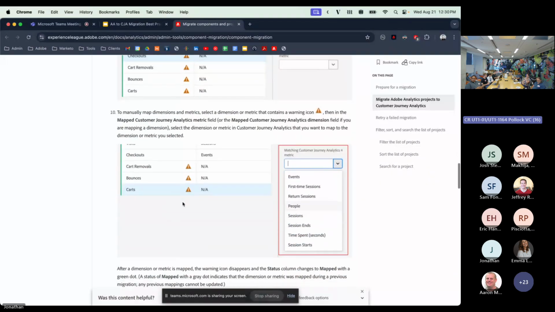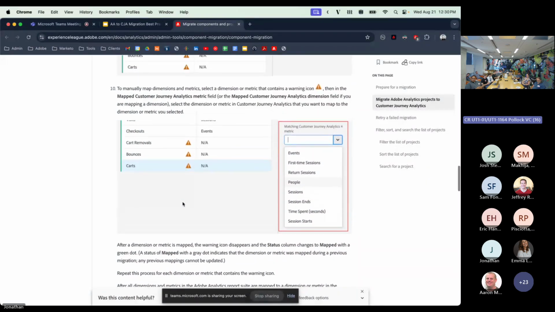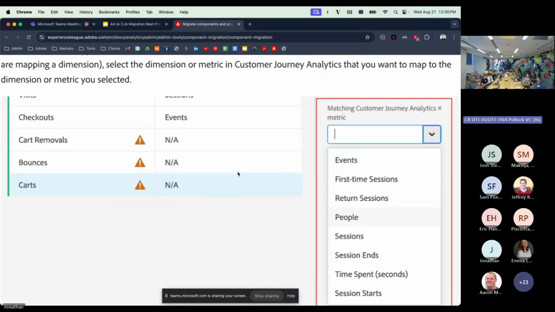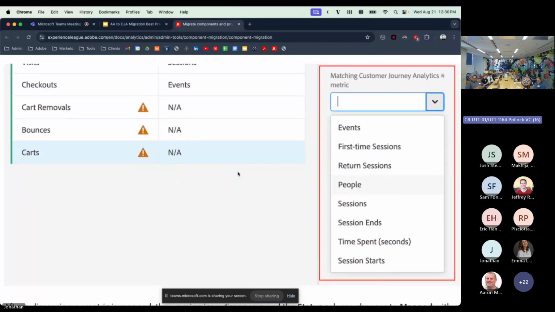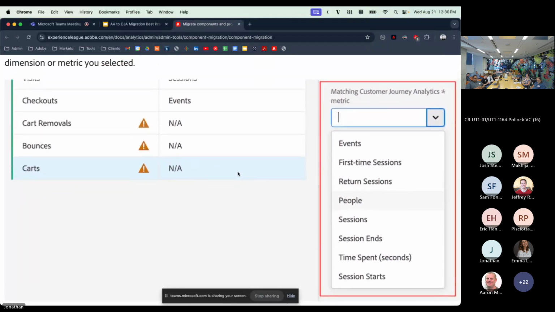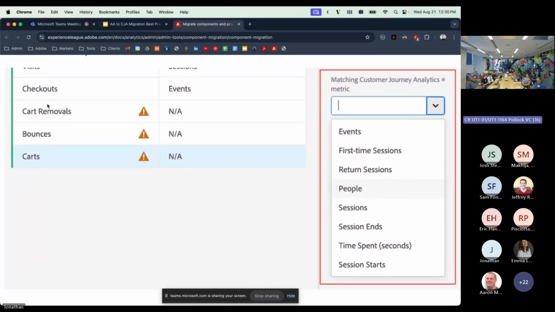Then there's going to be a whole bunch of stuff that won't be auto migrated, so you have to manually select these. So in this example here, you are going to have some stuff like cart events. CJA definitely won't recognize those because, again, it's agnostic.